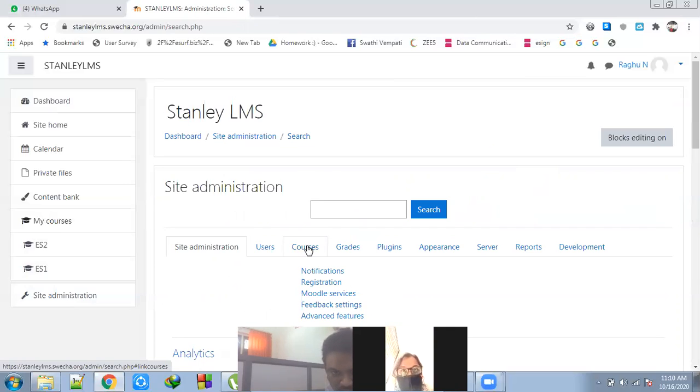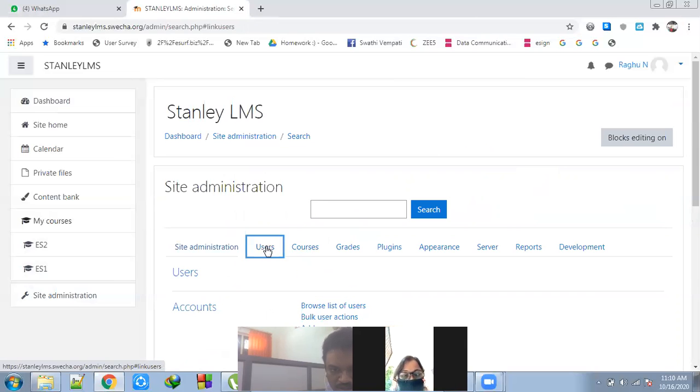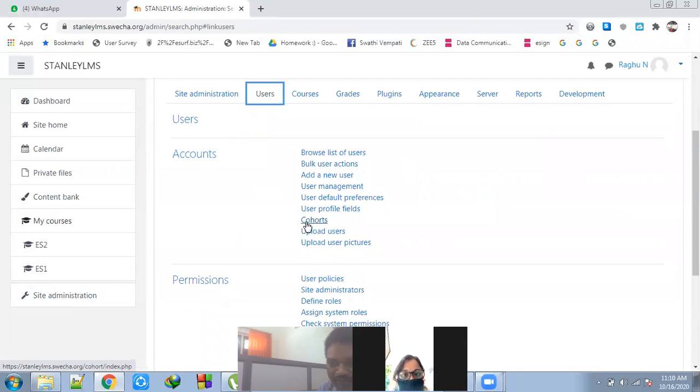Okay. So first here users, because you want to add all your students. Yes? You want to add all your students section wise. For suppose CSE having 3 sections. For IT and EEE it is very easy. Only one section. For CSE, it is 3 sections, and ECE, it is 2 sections. That's why I am showing here ECE 5th sem. How to add all the students of ECE 5th sem, I am showing right now. And 2 sections, I want to do in 2 sections. Same way for EEE, only 1 section, there is no problem.